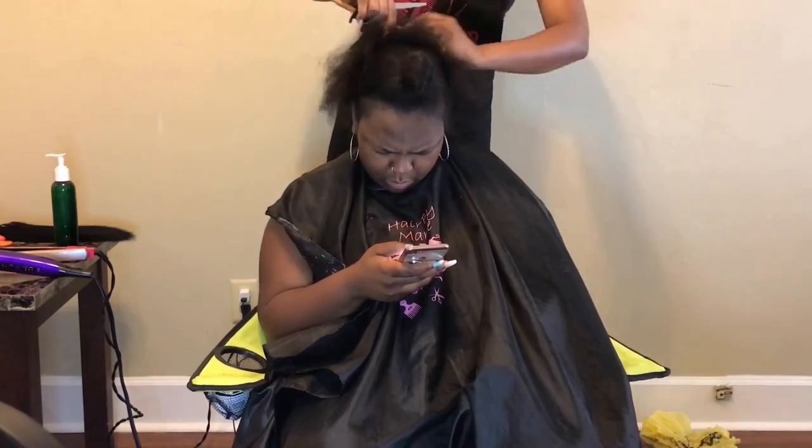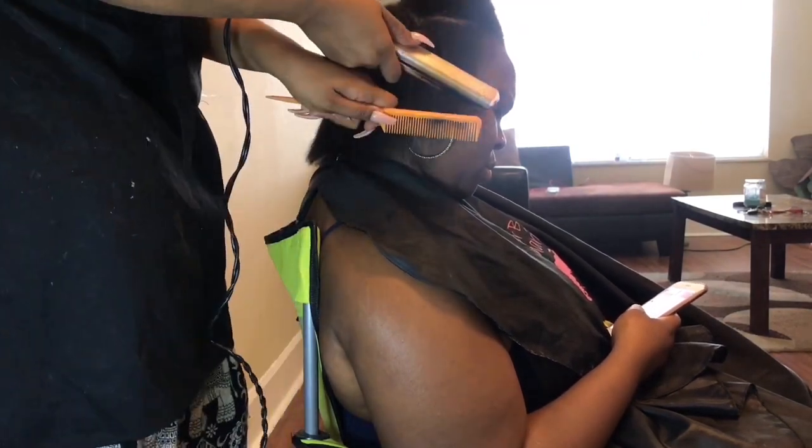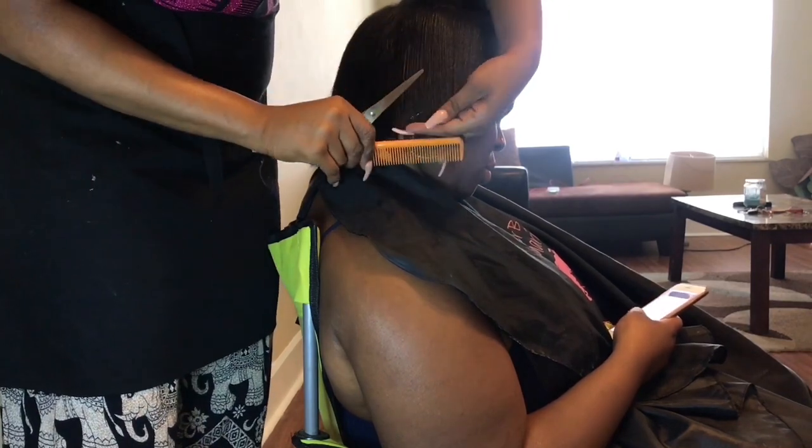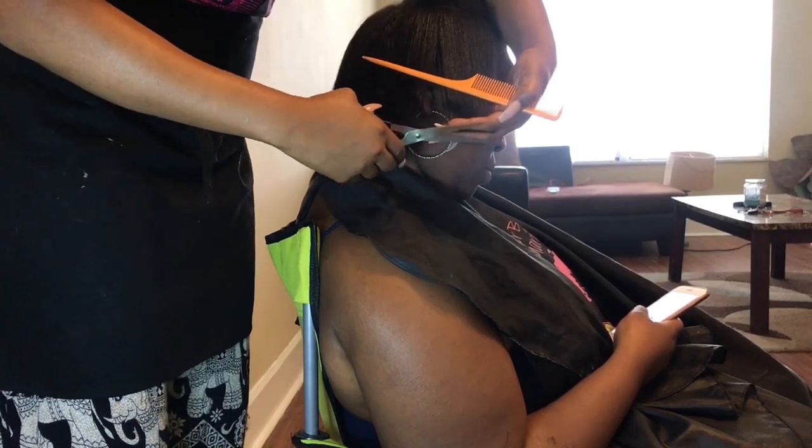I'm going to give you guys a quick visual on just clipping her in so you can see exactly the state her hair is in and the style we're going to do today. We're going to go in between her hair and braid it down really really small just to add a few tracks. As you can see on this side, her edges are very fragile and we want to get those strengthened, so we're not going to bother those at all — we're going to leave those alone.